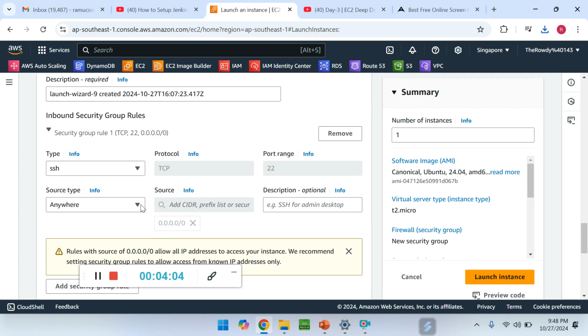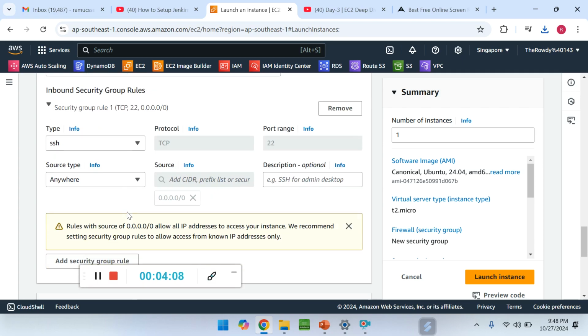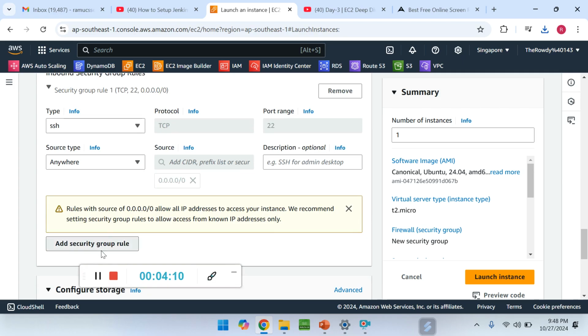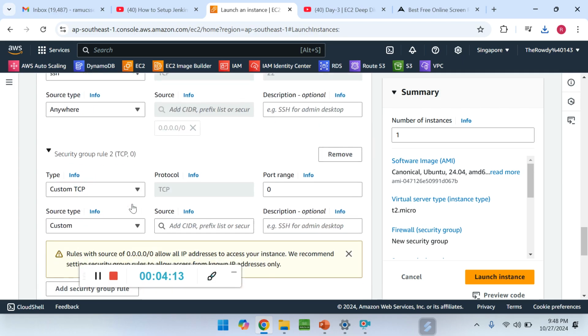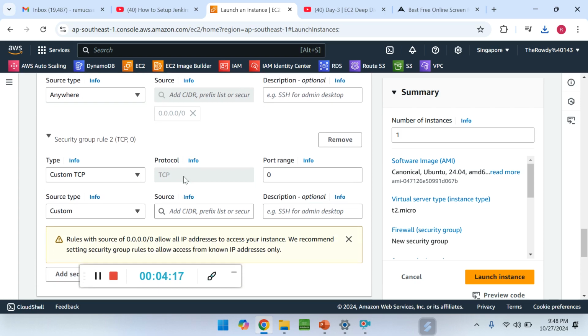By clicking here, choose custom TCP, port range 8080, anywhere.